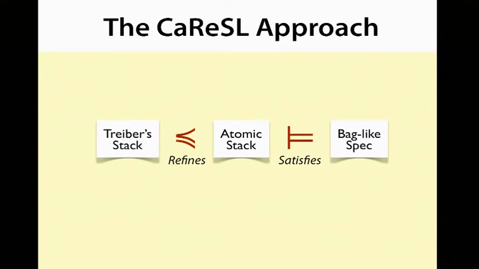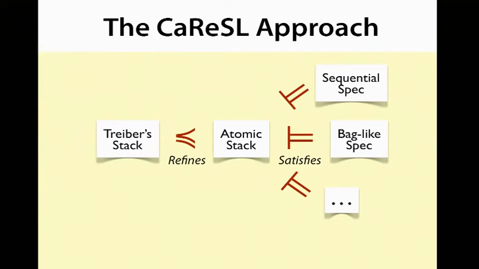Then you can connect that kind of granularity abstraction with a kind of Hoare-style spec that I mentioned earlier. As a client of something like the stack, maybe you don't actually care that it's a stack. Maybe you're layering some protocol, like the bag protocol that I showed you, and that's really what you want to reason with. But CaReSL supports this kind of decomposition of the proof, because the bag spec isn't the only spec that you might imagine associating with this stack. It loses a great deal of information, yet you don't want to reprove things from the stack every time. In general, this could be a very complicated algorithm.